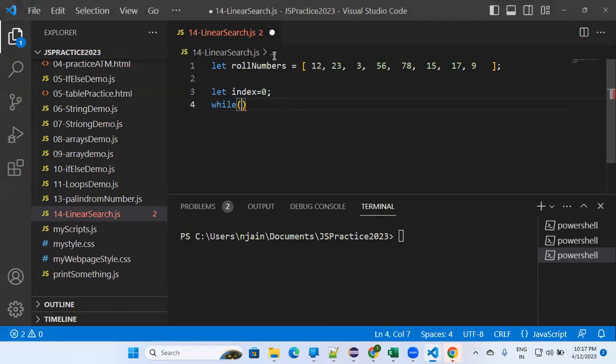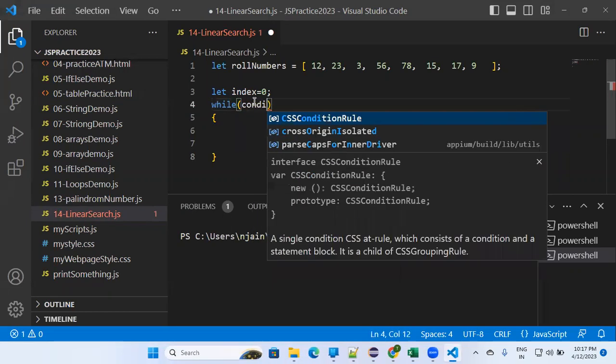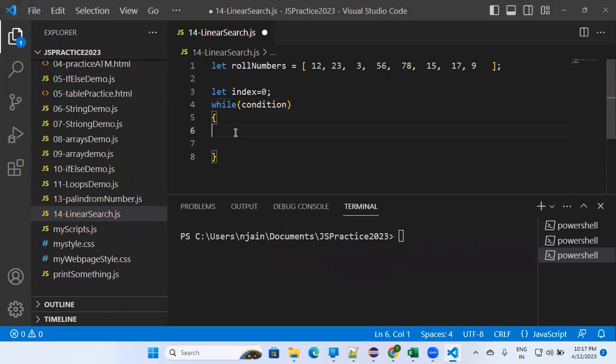And what is the structure of while? While will have some condition here, right? Some condition you have to put. Here will be your logic, what you want to do, or the statement, right? And at the end, there should be an increment or decrement.